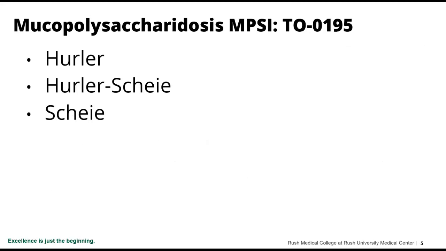Mucopolysaccharidosis type 1 or MPS 1 has 3 names: Hurler, Hurler-Scheie, and Scheie. Why? Because prior to us knowing anything about these disorders, they were described by a physician. In the case of Hurler syndrome, by Dr. Hurler. In the case of Scheie syndrome, by Dr. Scheie. Hurler syndrome presents early, Scheie more in adulthood. And then some people noticed, well, Hurler's technically presents before 5, but this kid is 9, so they called it Hurler-Scheie syndrome.